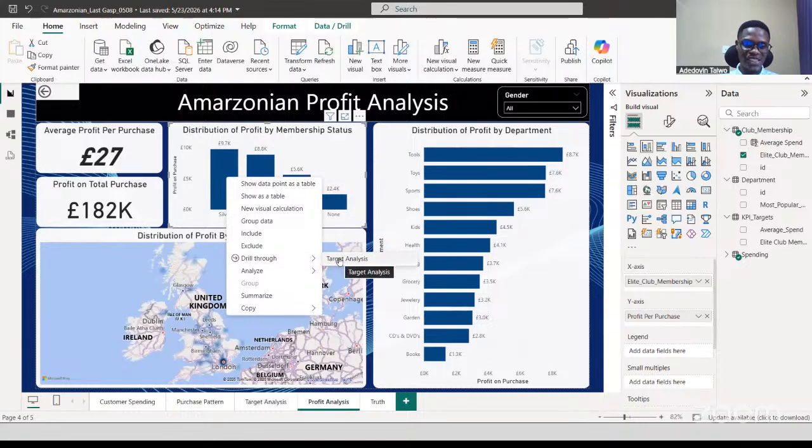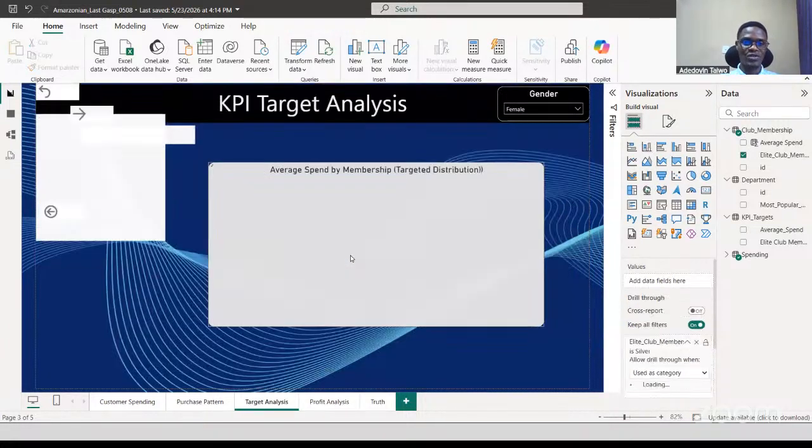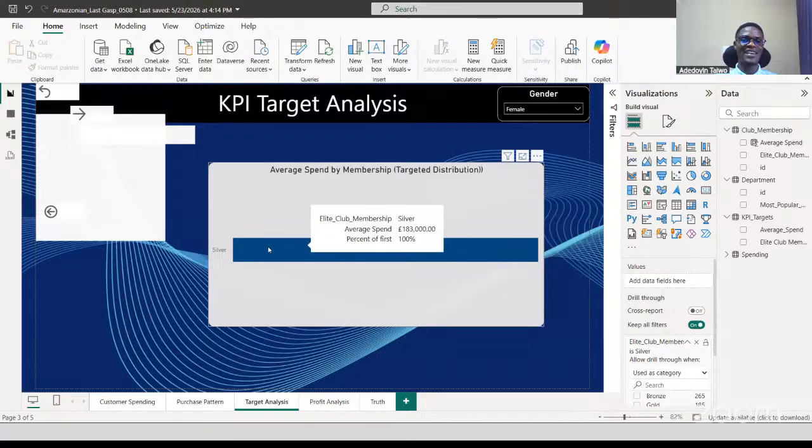You see that the page that is our target page is already under drill through now. If you click on target analysis, you see that it's only the value that I drilled through that will show: silver.